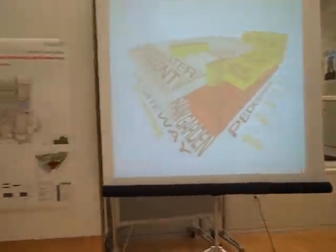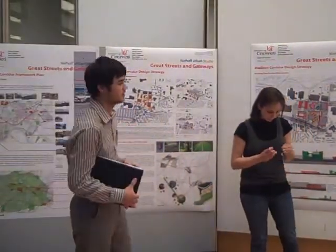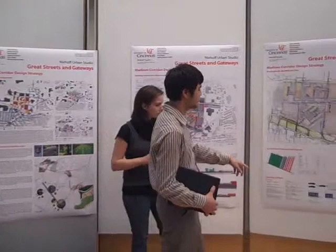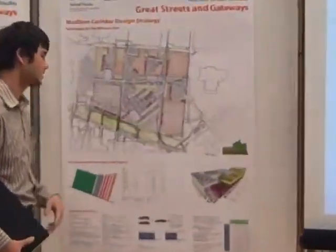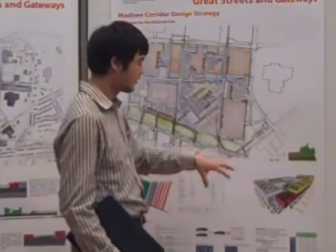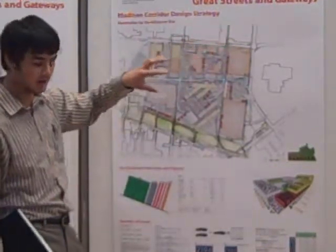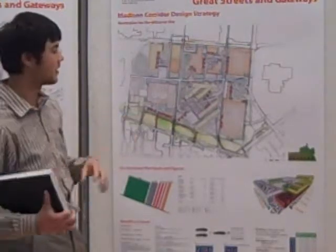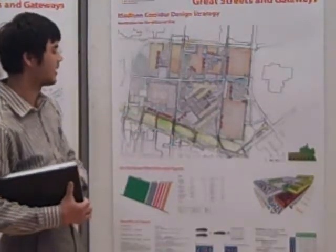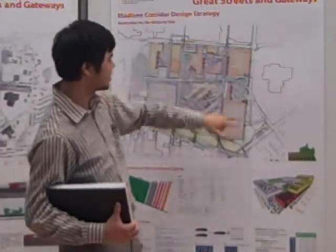In the same fashion that we're deconstructing the large box, a similar approach is being applied to existing buildings on the site. This is an overview or a model of how one might take the big box of the existing factory, breaking that apart and taking that large floor plate — that large area of space normally used for manufacturing — and cutting it apart into things used for residential, living, and in this case for parking.